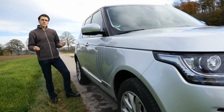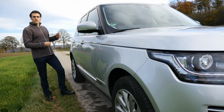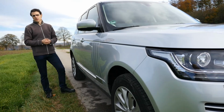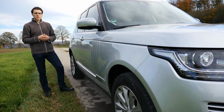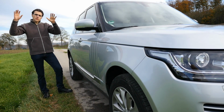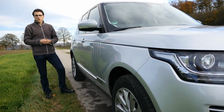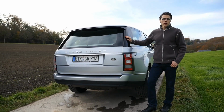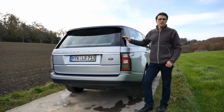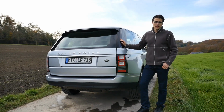The side profile is also classically Range Rover with a slightly falling rear end, and this is so typical for this car, because all the other full-size and compact SUVs nowadays tend to have very round structures, round design lines, and the Range Rover is a contrast to this. And finally, the rear is also pretty massive and kind of old school, but in my opinion this is good, because it's also a differentiation to the other modern SUVs.